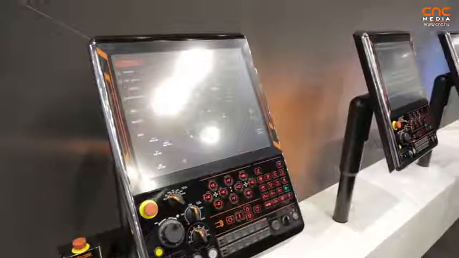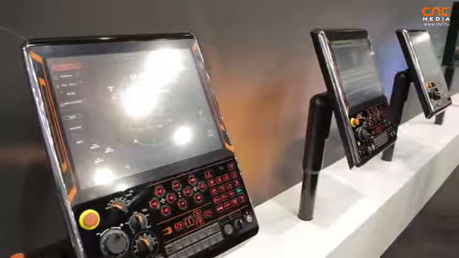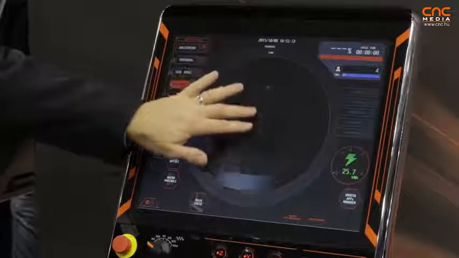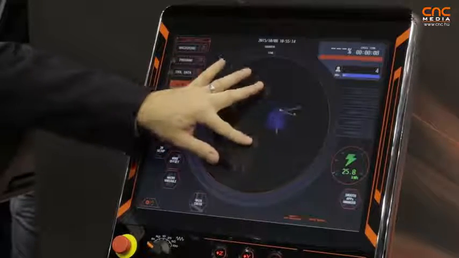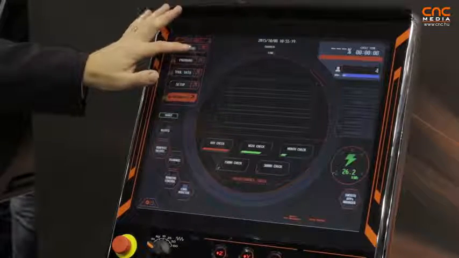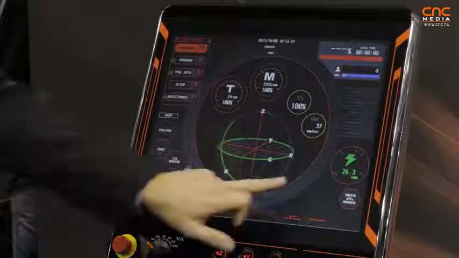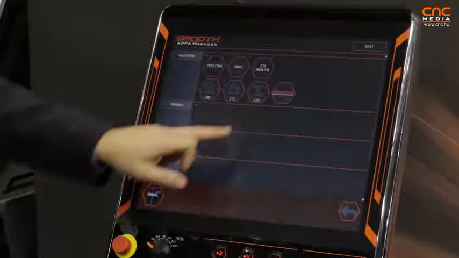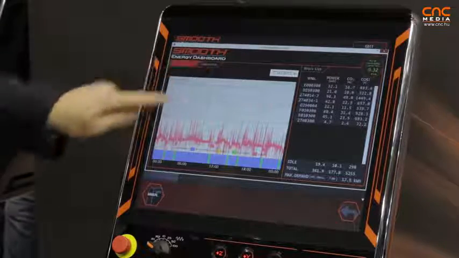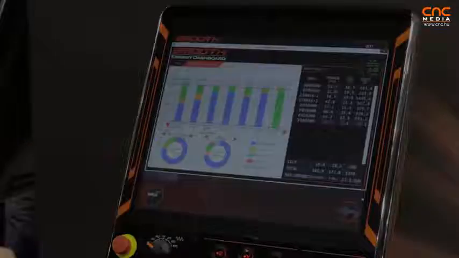A very nice function here though is to monitor 5 machines to make a 6-machine cell. I have different machines in different parts of the factory and I can see the condition of the machines immediately from this one screen. It also shows the power in real time that's being drawn by the current operation. So we can see the CO2 output, we can see the power being drawn. We can also check for a component to see how much power is being used. It also provides statistics so we can see how much power we're using day by day or week by week.